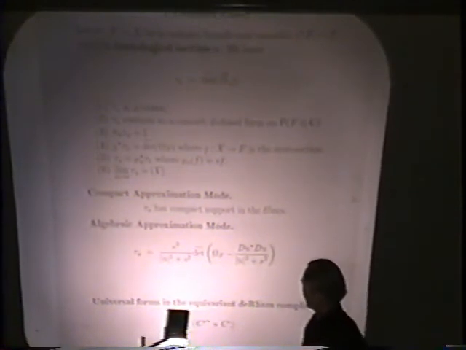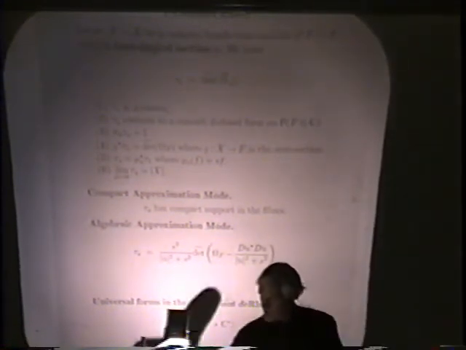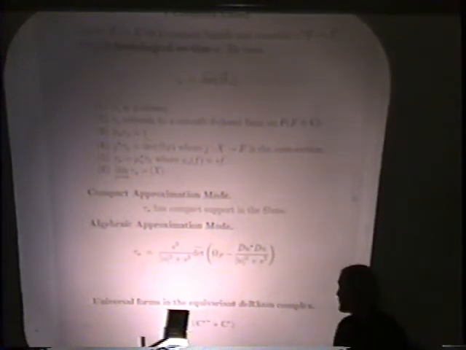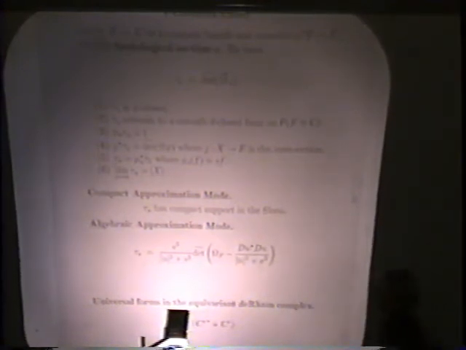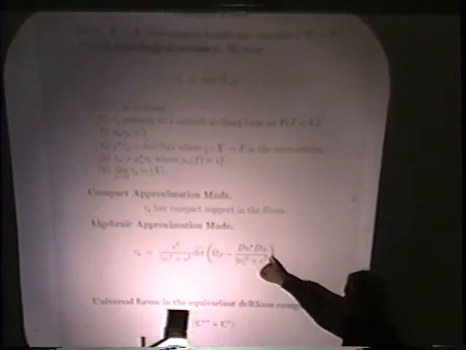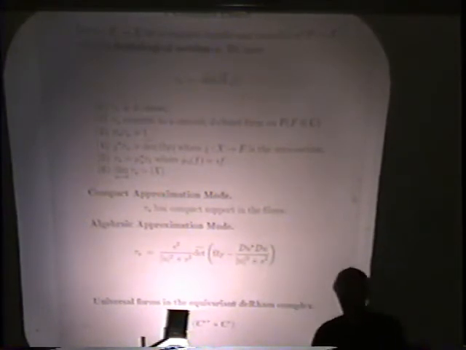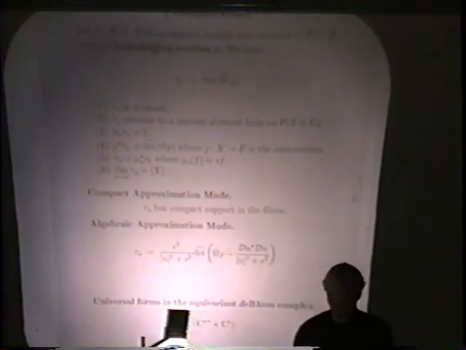So, I mean, it couldn't be simpler. Here, the U's are simply variables. These are fiber variables in the bundle. And in fact, if you look at this, you don't even have to think about the metric. You just think of the U's as parametrizing C^n, and the U stars as parametrizing C^n star, and then this actually gives you a universal form in the equivariant de Rham complex of C^n star cross C^n. And the nice thing is that every time you take an approximation mode, you get one of these, and then the equivariant cohomology class is going to give you the Thom class.